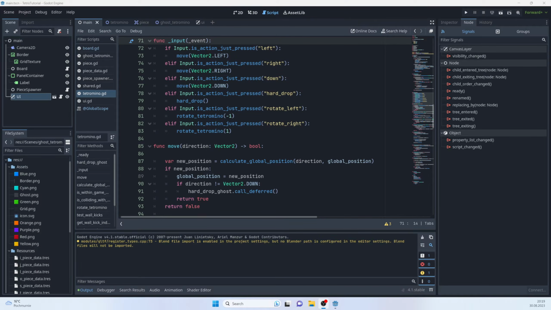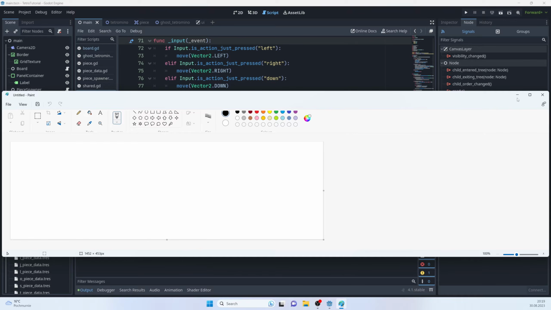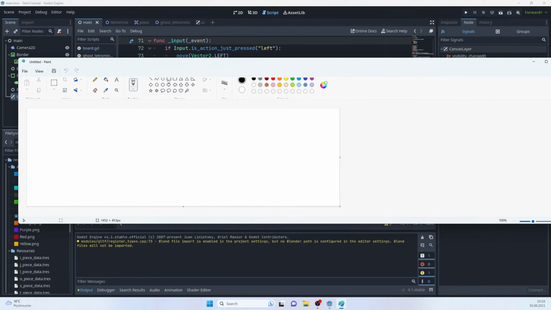So let's start. We will be adding and removing some things, but we'll be changing our approach. So basically, let me use the best tool in the world to show you everything that's going to happen when we lock a tetromino.